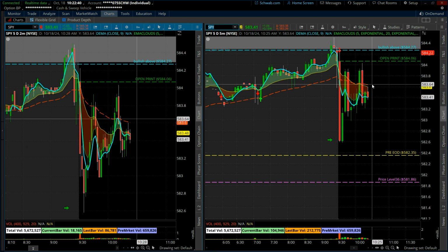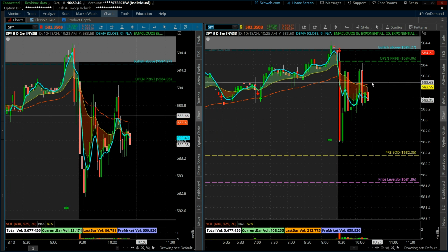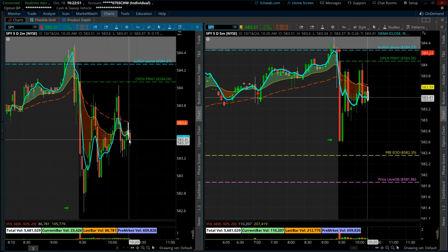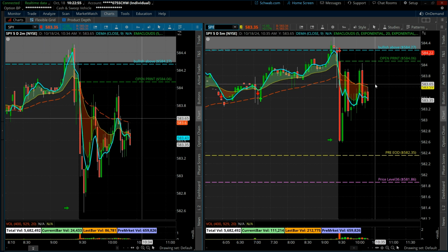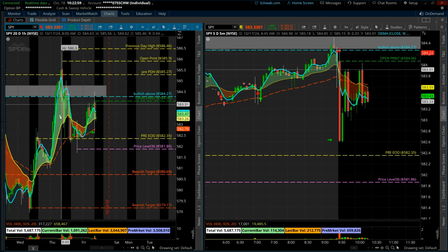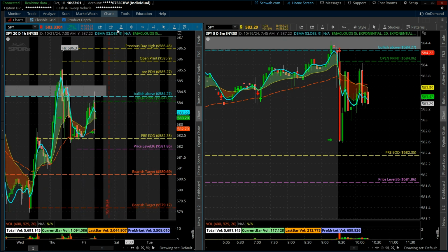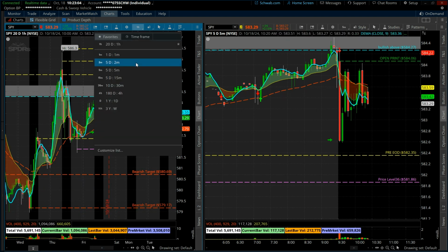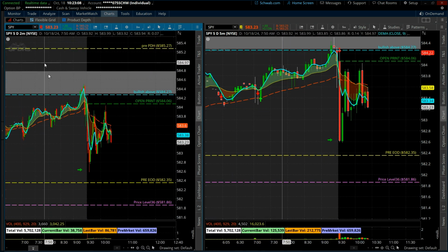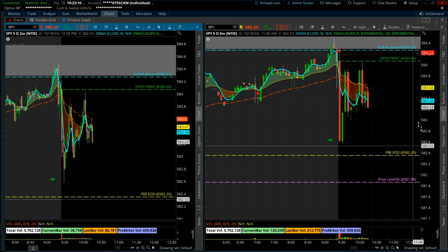All right. So we have the 50 at 58364. Oh, this is nice. All right. So we did wipe out that previous candle. If I'm to enter short, my stop's right there. Hold on. Let me see. Yeah, that 1 hour is definitely looking good. Give me that 58320 level. Oh, there we go. There it is. Let me see.